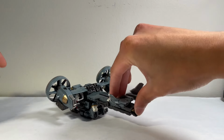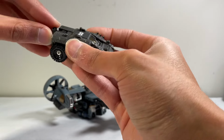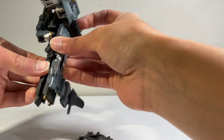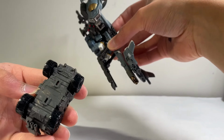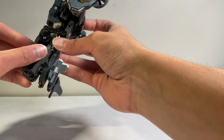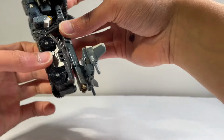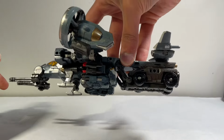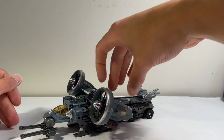And then what you can do, which is one of my favorite features here, is you can take your little tank car thing, rotate the gun around however you want, just make sure it's folded back. And then we come to this back section and untab this, and it folds down. And there is a tab on the bottom here, which goes into a slot on either side, depending on how you store it. But if you're putting it in front, then it just slots in like that. And then there's tabs on either side of the top of the truck, which go into slots on the side here, and so you can store your little truck in back like that, which is a pretty neat feature.